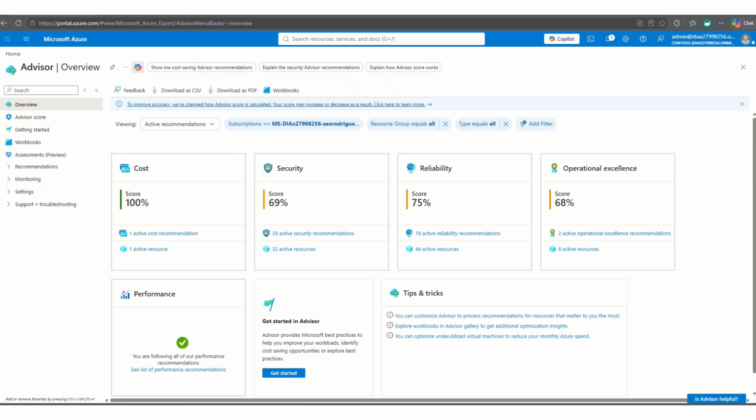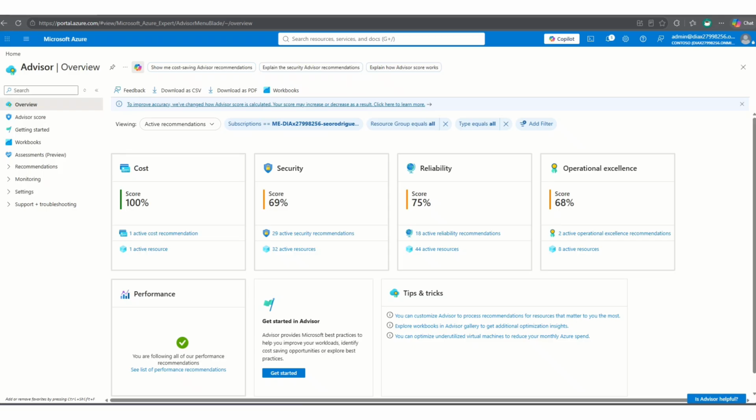Advisor flags structural risks based on assignment, account, and account status. So the Azure subscription shouldn't contain multiple owners. That's a recommendation. Flag the subscription with more than 3 owner assignments.